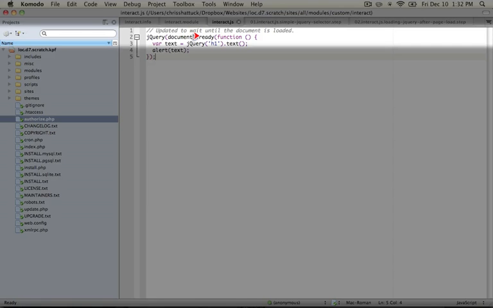Now we're passing a parameter to this ready method, but the parameter is actually a function. And if you haven't seen this before, it's going to look a little weird and it's going to take a little bit to get used to, but it's actually a very powerful convention and you'll see it a lot. And we're going to use it multiple times throughout this video just so you get the hang of it. But the idea here is that instead of passing it a variable like a string or an integer as a parameter, we can pass it a function. This is called an anonymous function because it doesn't have a name, and so other code wouldn't be able to execute this function because they don't know what to call it.